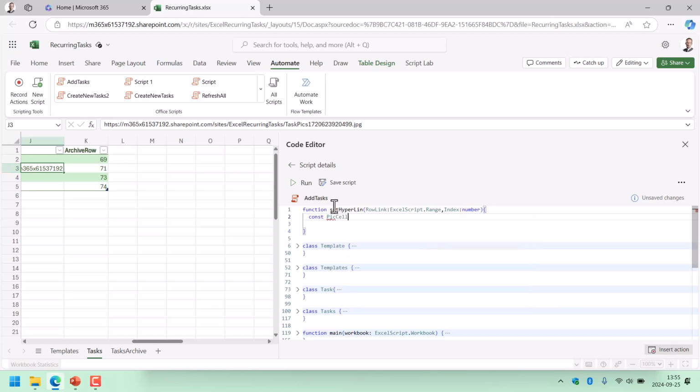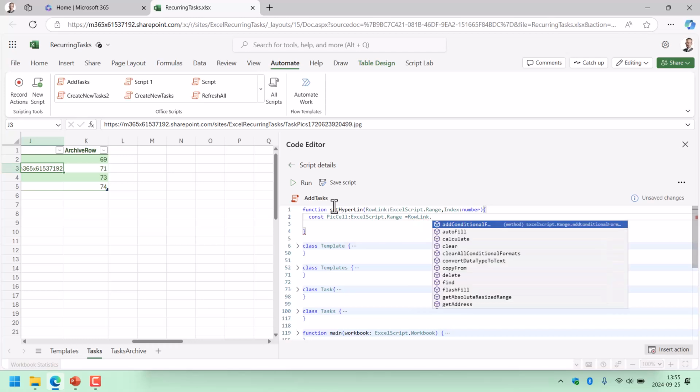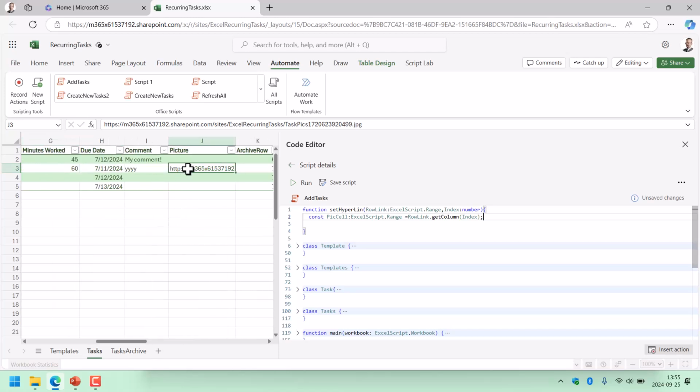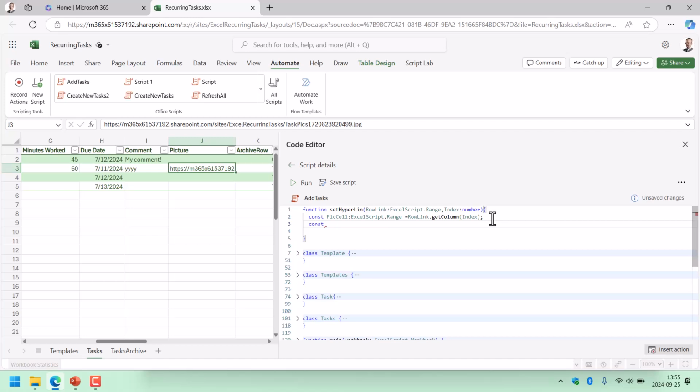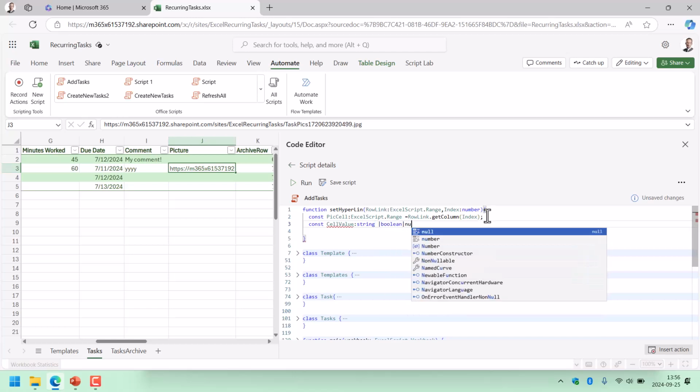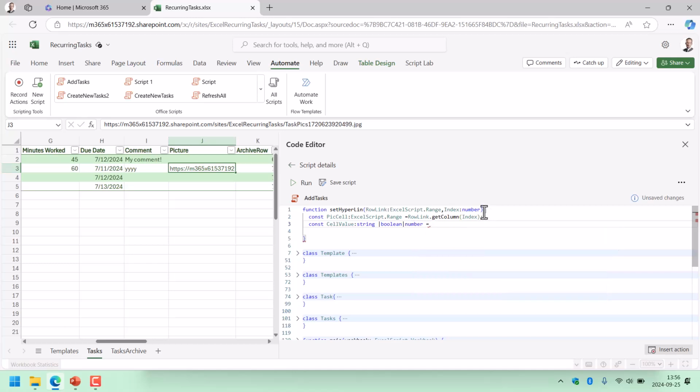I'm going to call that cell, and that's going to be an Excel script range, as I said. And we're going to get that using the rowLink object, and that has a function called getColumn, and that takes the index. So we're going to call this with a row, for example, this row here, and then we're going to send in the entire row and get the column here, which happens to be the 9th column. So I looked that up before. Now I have the cell. Then we're going to get the value from that cell, and that is also going to be a constant, and that's going to be the cellValue. That's going to be a string, or it can also be a Boolean, or it can be a number. That's what you get when you're getting a value from a cell.